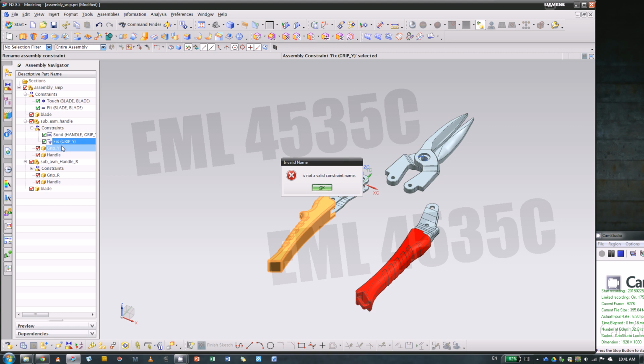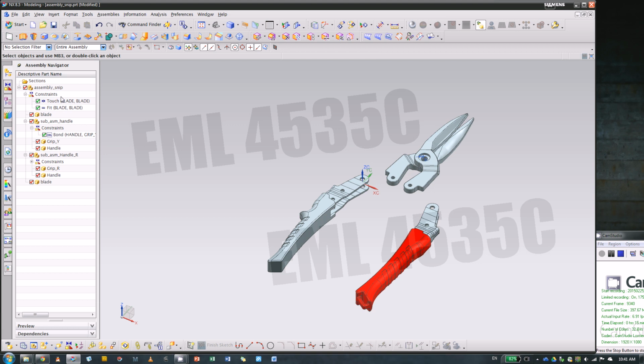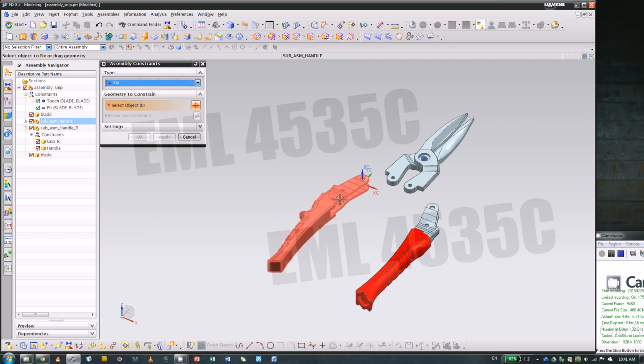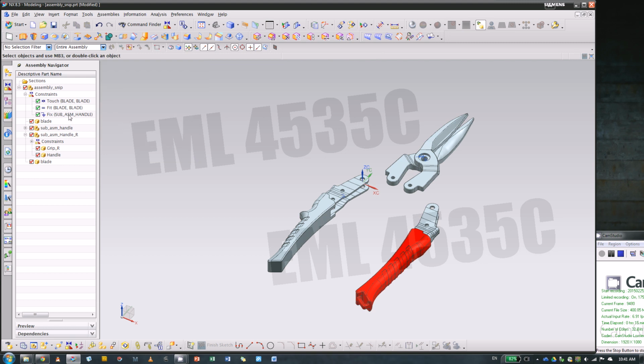So let's try to drag this. I'm not sure if that'll work. Okay, apparently it's not. So we want this fixed constraint applied to the subassembly. So we'll just work in the top assembly level. And okay, so we have this fixed for the whole subassembly here.